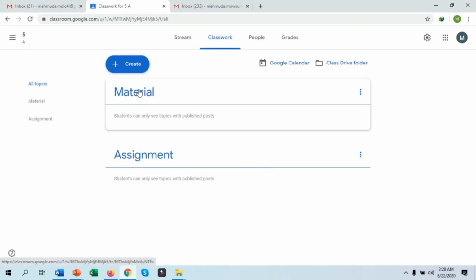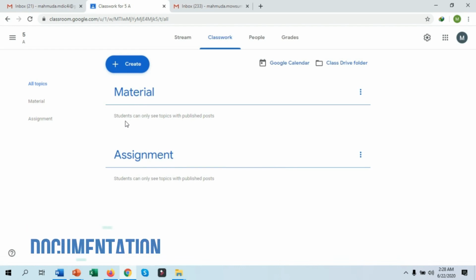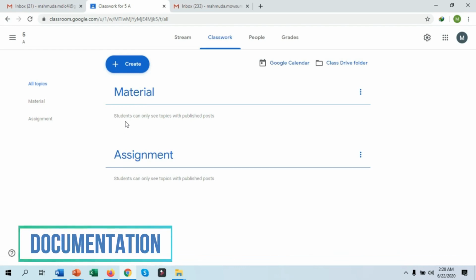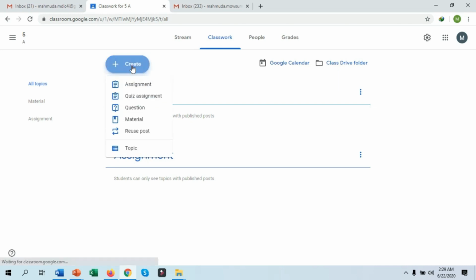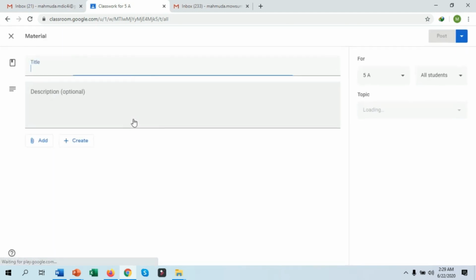Okay, my topic is created here. So first we will see about the documentation part. We will do the documentation in the material part. So I will click the create option and select the material option.